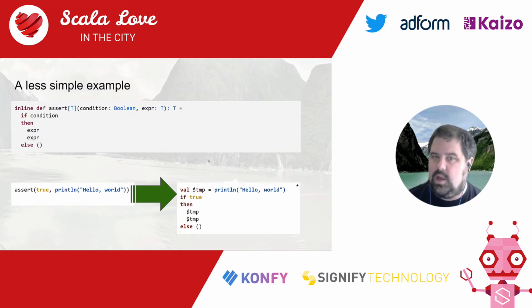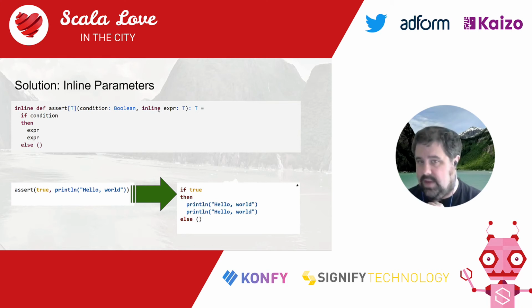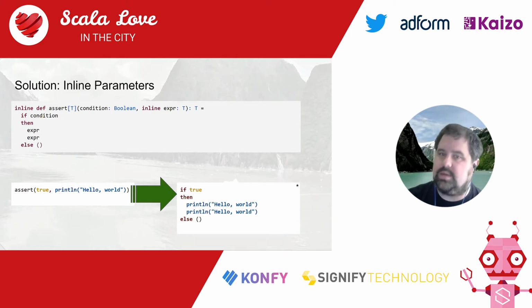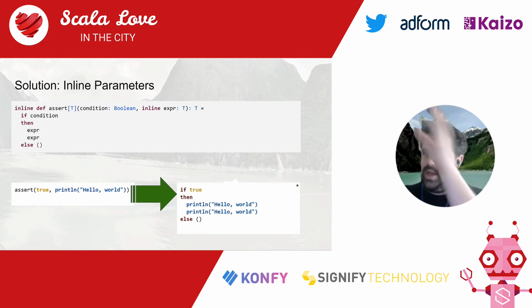We actually wanted to reevaluate this expression more than once. Scala has a standard way to do this that's called by name values, which we could have used. Instead, though, we're going to use a new thing called inline parameters, and we'll get into why a little bit later. An inline parameter means the entire syntax tree needs to remain available in the encoded code, and I will blanket place code from A into code B. So inline means I take this entire syntax tree, the whole thing, and everywhere it shows up, I'm just going to throw it into the block of code.